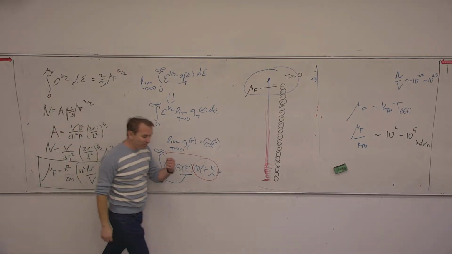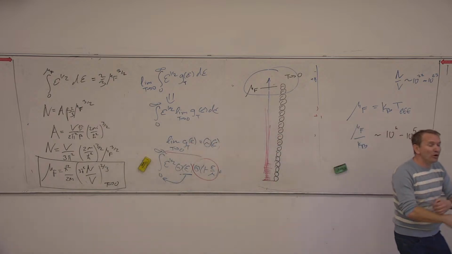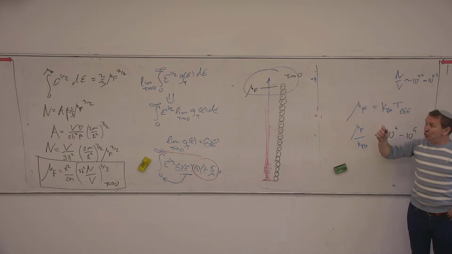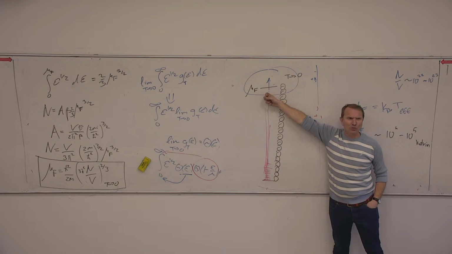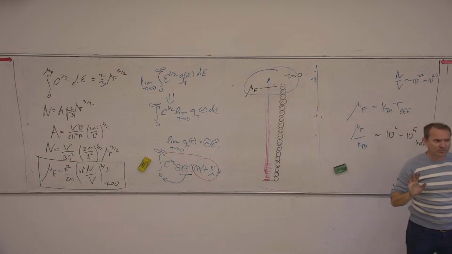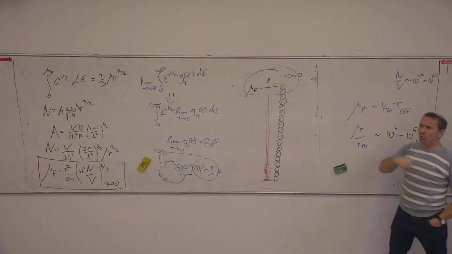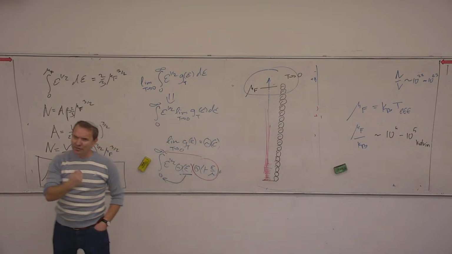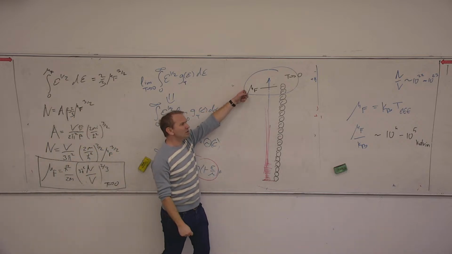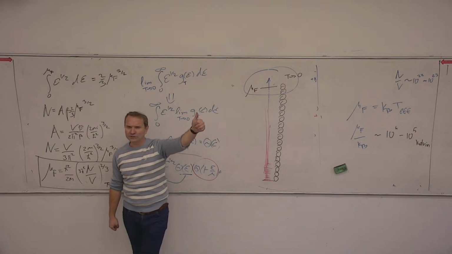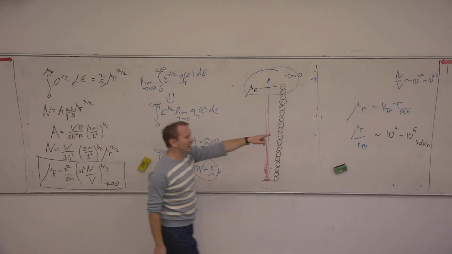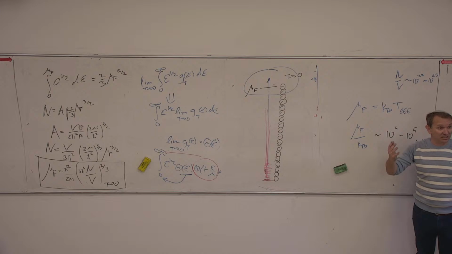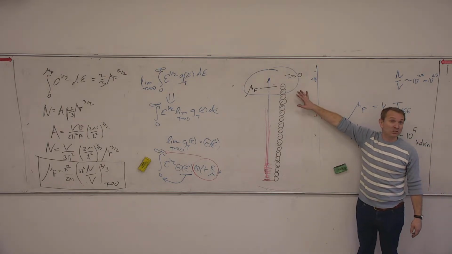So when I have interactions, when they are not extremely large or extremely important, I have some regular interactions, due to this extremely high value of mu Fermi, they are negligible. So even though I worked in the T goes to 0 limit, I can say something very important about the system. And that is that due to the large size of mu Fermi, I don't care about interactions, and I know what my effective energy of my different electrons is. Even if I increase the temperature and heat it up, the description still works pretty well.